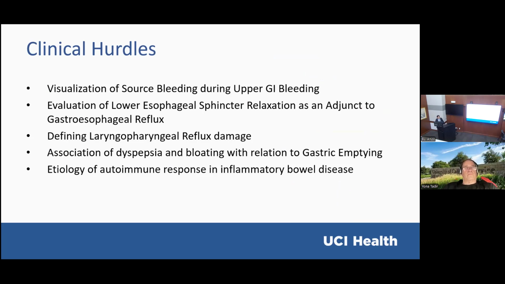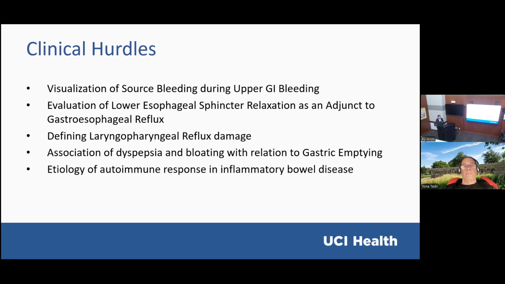So what are some of the things that I've faced that have been challenges to me in my clinical work? Certain aspects of localizing an upper GI bleed that can delay treatment, evaluation of gastroesophageal reflux with certain modalities that we have. There's an aspect of reflux that reaches the throat called laryngopharyngeal reflux that we still have a hard time grasping and diagnosing, to see if this is truly attributable to a patient's symptoms of throat clearing, chronic cough, or globus. And then with gastric emptying, it's a mixed bag about whether the association of dyspepsia or stomach discomfort and bloating is related to the effectiveness of the stomach emptying.